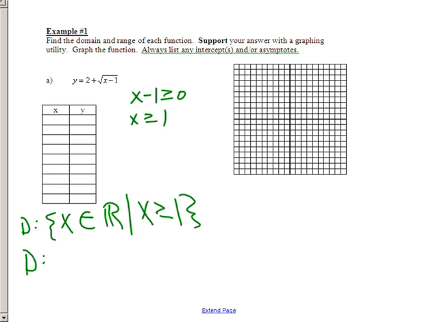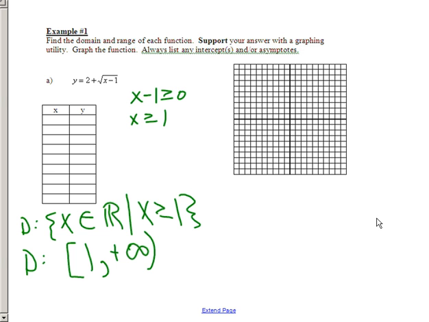Interval notation, x is greater than or equal to 1. If we want the number to be included, we use a bracket. So this is bracket 1, comma, positive infinity. We always have a parentheses on the infinity. Include it, use a bracket. Non-included, use parentheses. That's how you list something in interval notation. If you need to see me more on that, please do, but you should be familiar with this from pre-calculus.